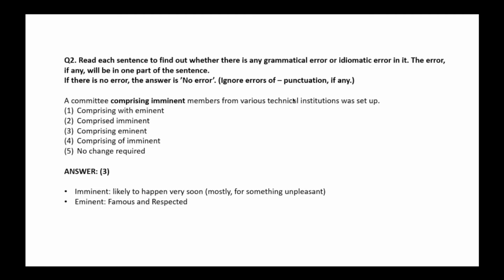This says a committee comprising eminent members from various technical institutions was set up. Although this sentence is grammatically correct, the use of the word eminent is wrong here. Eminent means something bad which is likely to happen very soon. For example, the death of her ailing grandmother is imminent. So here, imminent does not make any sense.